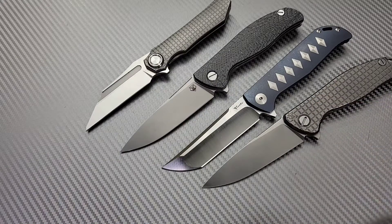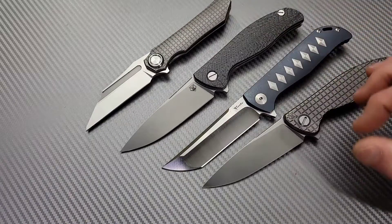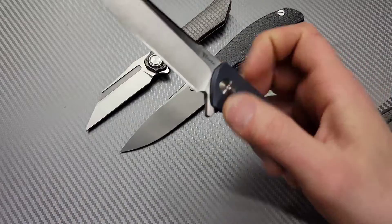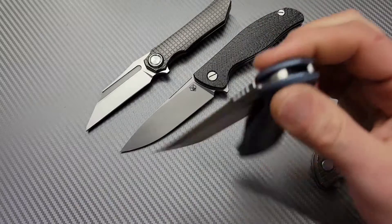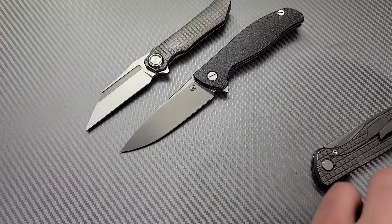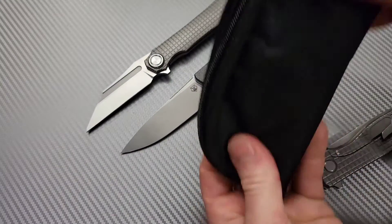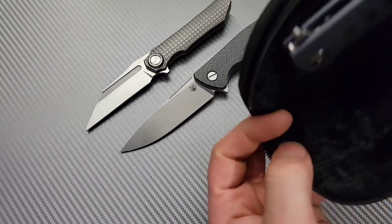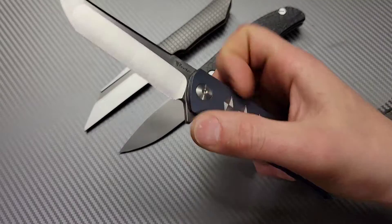This came up in my mind because Lefty EDC checked out these three knives, and when he got them, he said this one didn't free-fall drop — he said it was one of those controlled drops. But this thing absolutely free-fall drops. What I imagine happened is it just needed a little KPL, because in the package I sent, the inside is fuzzy, so it probably sat upside down in a box inside the truck, hot as can be, and the oil probably leaked out and got sucked up by the fuzziness.